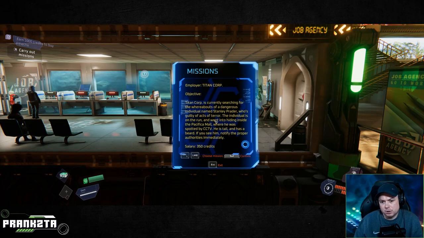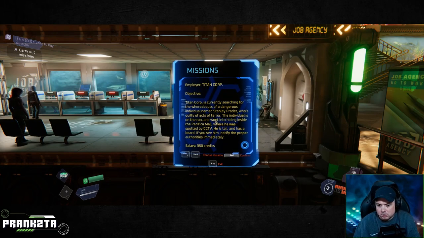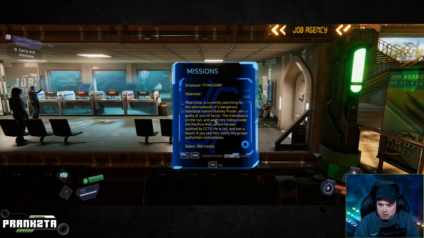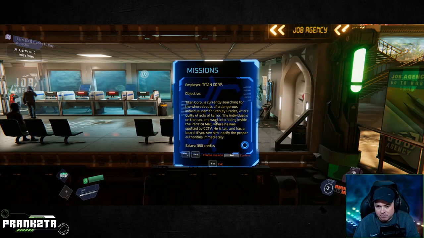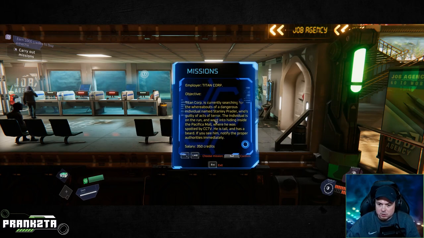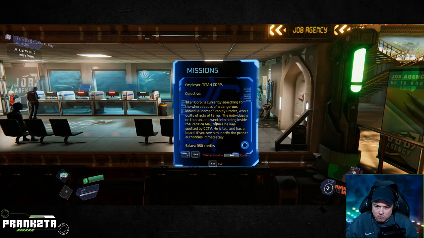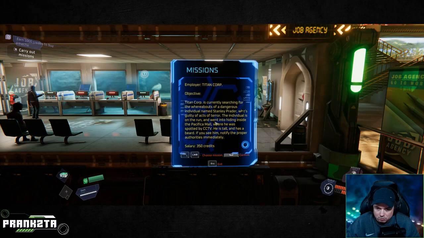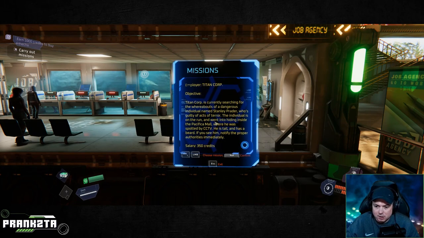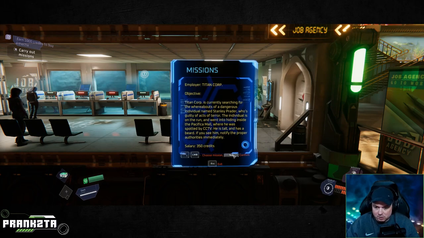Lighting Corp is currently searching for the whereabouts of a dangerous individual. This individual is on the run and went into hiding inside Pacifica Mall. But he is tall and has a beard. If you see him, notify the proper authorities immediately. So he's been spotted by CCTV, and he's tall and got a beard. Great. That's really not much to go off, is it?